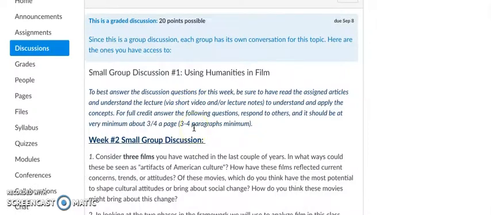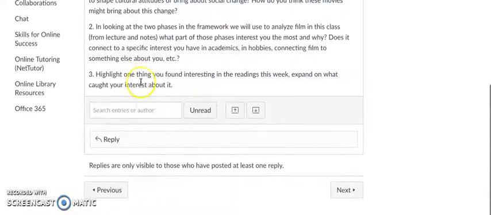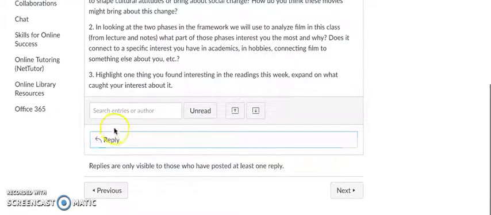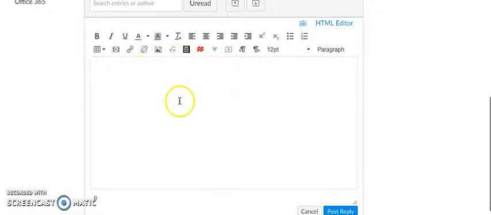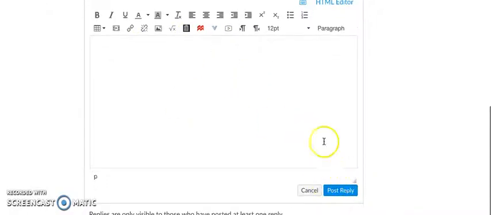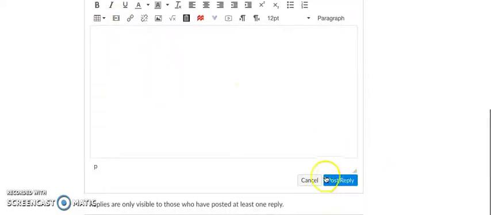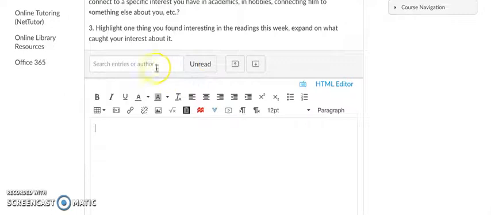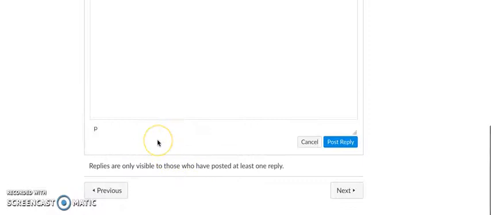If we click on the first discussion, I see a lot of people doing a great job. I noticed you've been able to do that. It's a very stupid button, not very clear, but the reply button's right here. And you won't see anybody's posts until you reply, and then magically they'll pop up. So when you click on that, this will pop up here. You can write your post, and if you scroll a little further, it says post reply. This is what it should look like on your page with every discussion. You could do a Word document, cut and paste it in here, and press reply. That should work. Once you reply, anybody else in your small group, their posts will pop up below, and then you could respond below that.